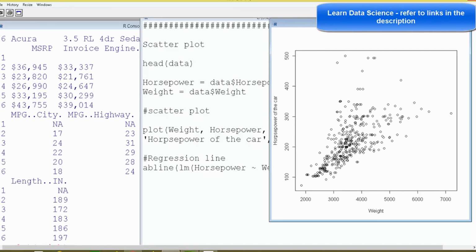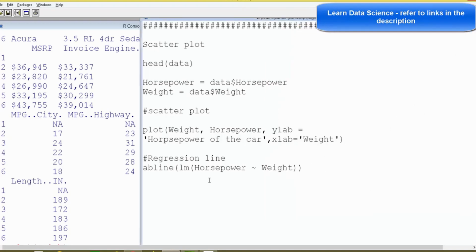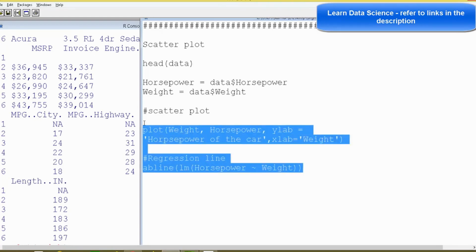What we can do also is that we can fit a regression line to this, and that will give a better picture. Right? Oftentimes that is very helpful just to see the trend. And to do so, we'll use the function abline and also the function lm. So lm is used in linear regression. Those who are familiar with linear regression would know that in R we use lm function for that. And then we start with the y-axis variable. Here it is horsepower, and then weight, which is in the x-axis. Okay, so let's run it now.